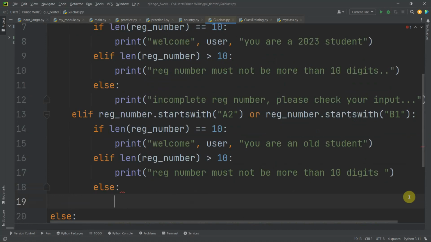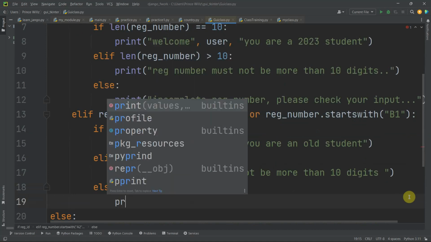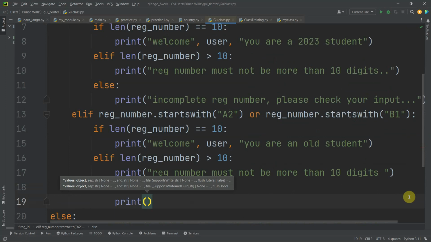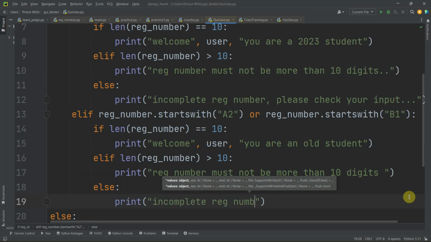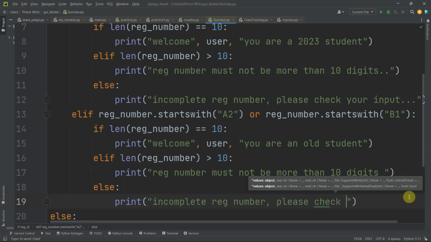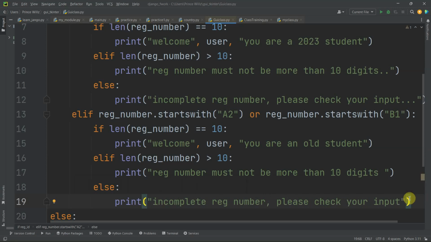Then you come down here and print incomplete range number, maybe please check your input. Okay, now we have set the whole thing.